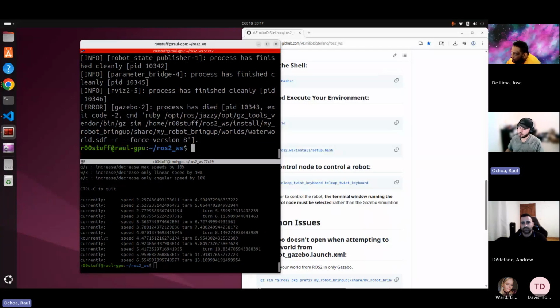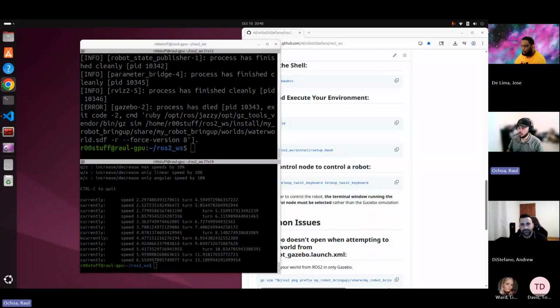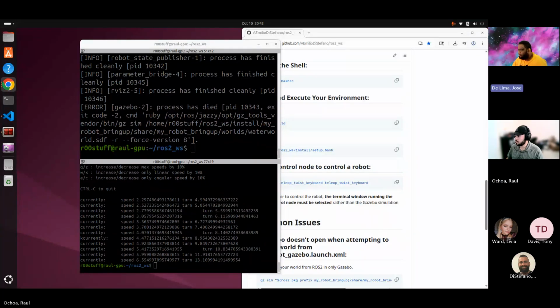And then Andrew had a little bit of trouble installing it through a single command, but I was able to do it fine. So I don't know, it might just be the way he installed Ubuntu. I got it with just the git clone commands. Hopefully they don't have to do the git command. Hopefully this other command works perfectly fine, but let's try it out. So I'm going to show the command on the screen right now. Just give me a second, I'm pulling it up. And this should hopefully work for everybody. So we'll check with you, Jose. If it works for you, then it should work with everybody else.